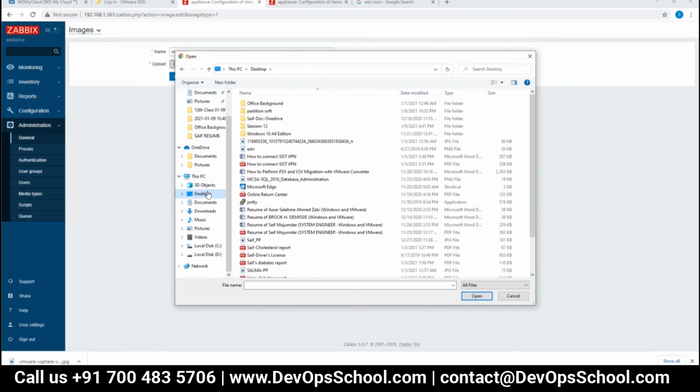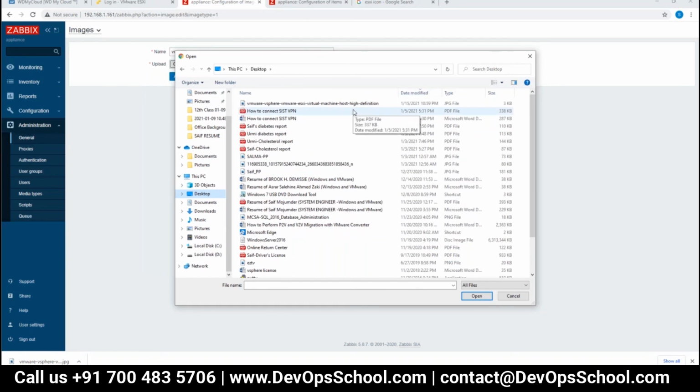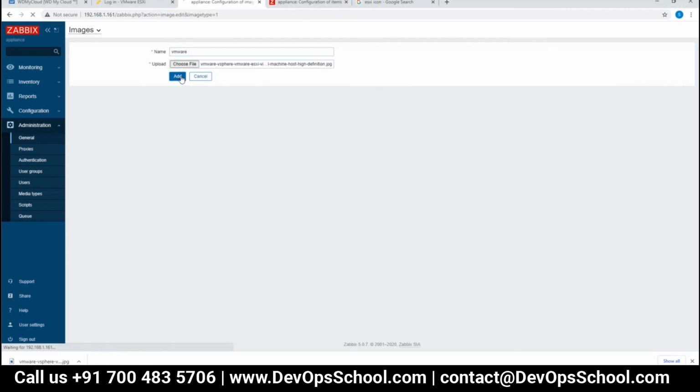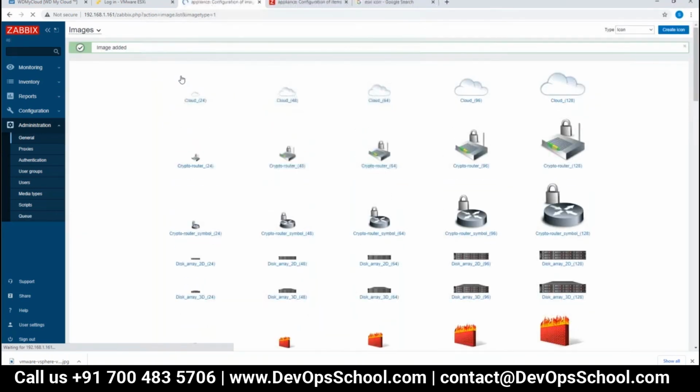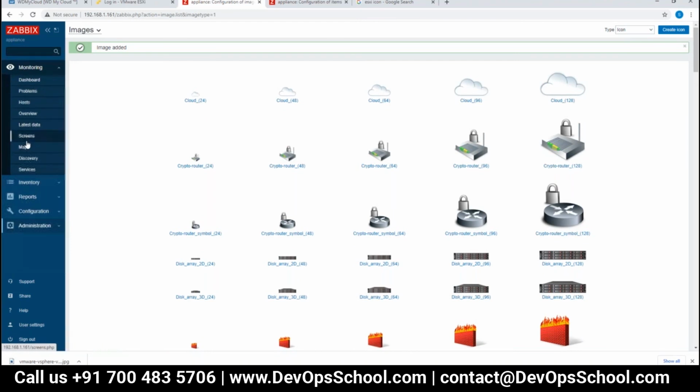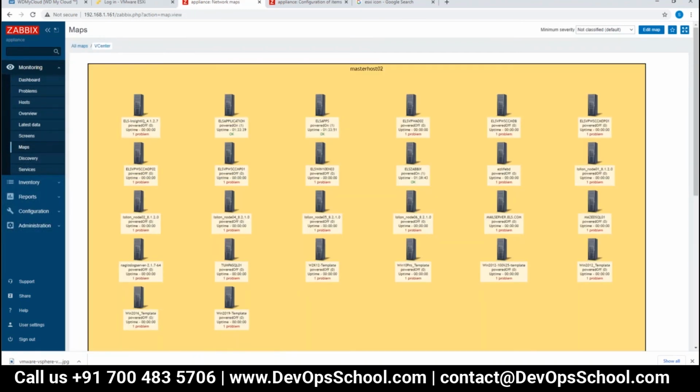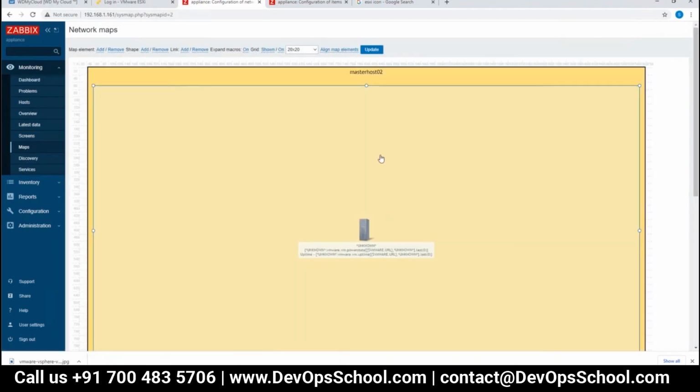Desktop. What was the name of that? I think this one. Okay. I will add that image. Then I need to go to the map. I will edit it. So now go down.